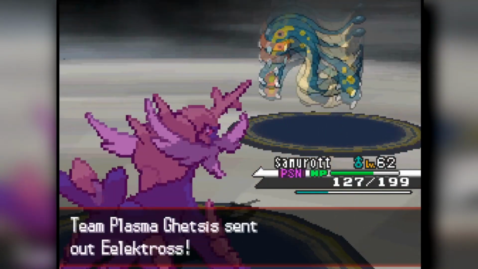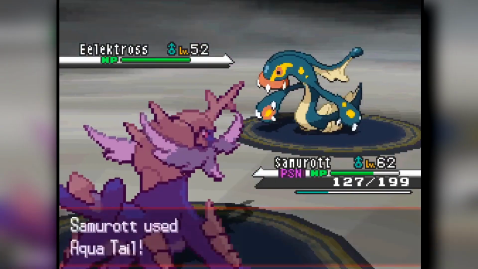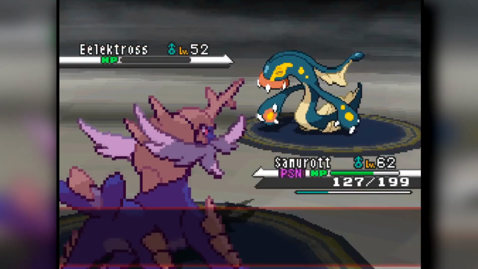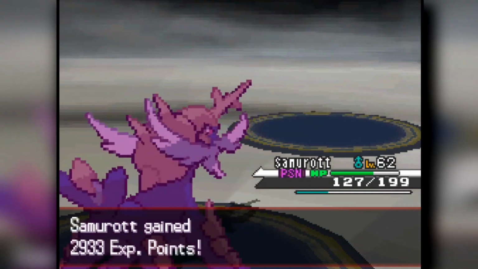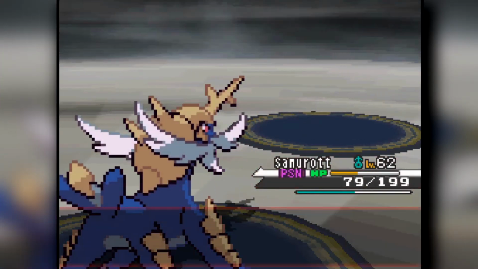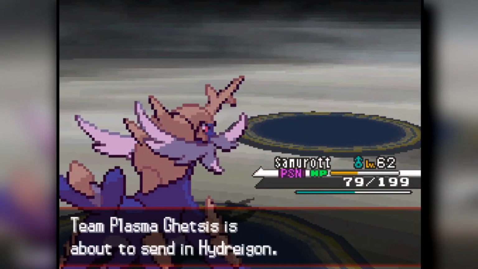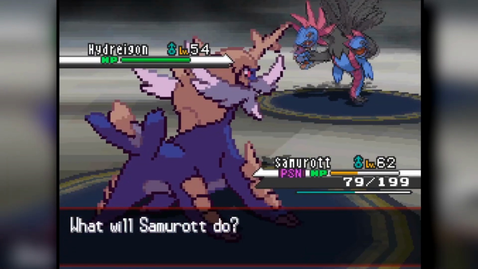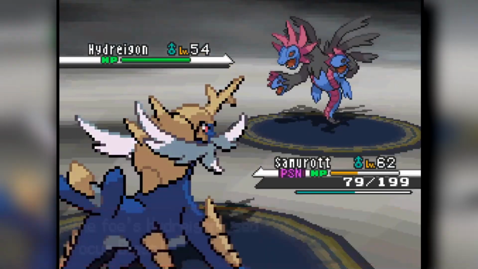I'm kind of worried about it. I'm worried that it will not last because Samurai is kind of my last hope. But anyways, Samurai knocks out the Electros as well, 1 shot, and it has 1 more in it. Yeah, it could do a little more damage. Hydreigon comes out. I'm kind of scared. I'm kind of like, ooh, what can I really do against Hydreigon?